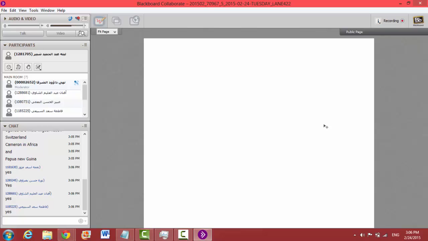So if you have the books in front of you, if you don't have the books, that's fine. You can always catch up later. But if you have the books, see the beginning of the book, which are pages 119, 120, 121, etc.